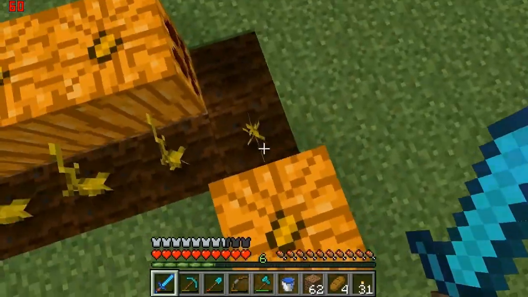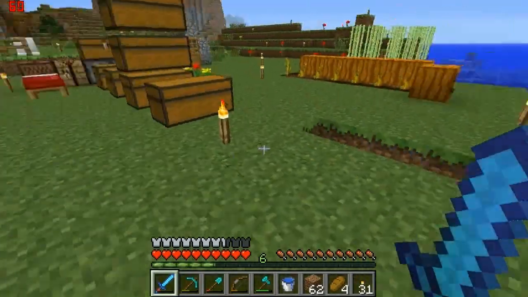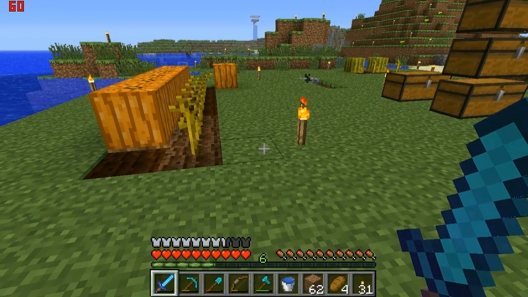And finally, in 1.1, pumpkins and watermelons have changed. They no longer need tilled earth to grow in, which means they can grow on any grass or dirt block that's nearby. As a result, it's much easier to automate pumpkin and watermelon farms.